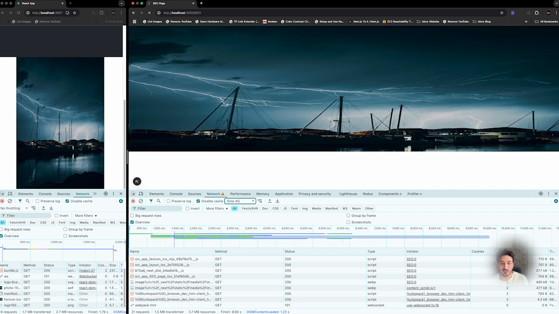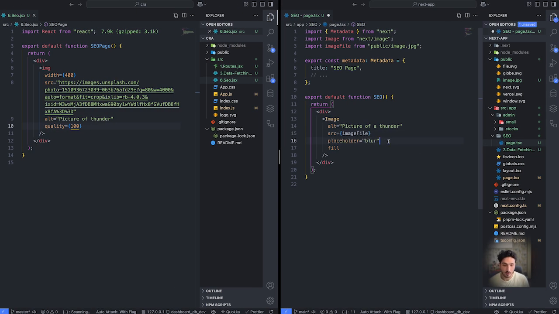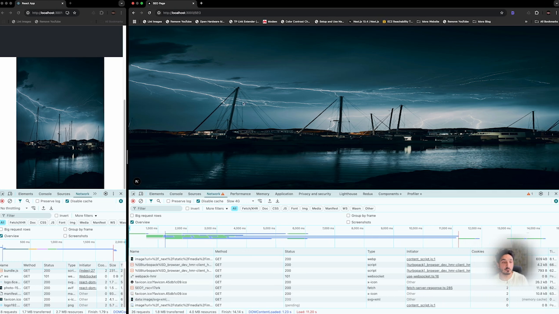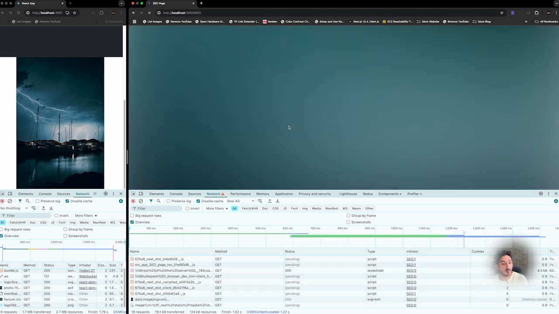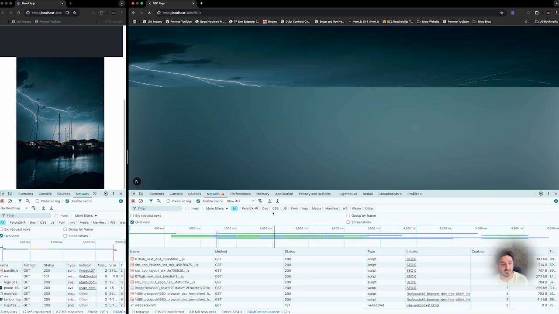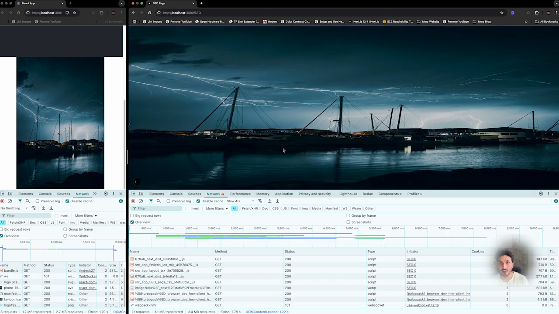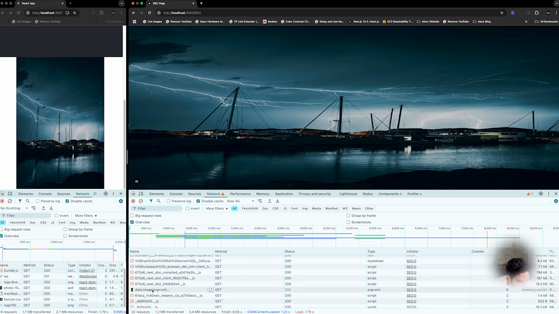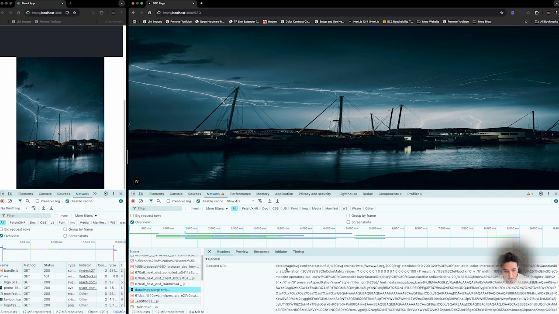It gets loaded eventually. If I use this prop placeholder blur, you see the blur version of the image is getting created, which is more lightweight than the proper image. The SVG of this image should be, yeah, in here.